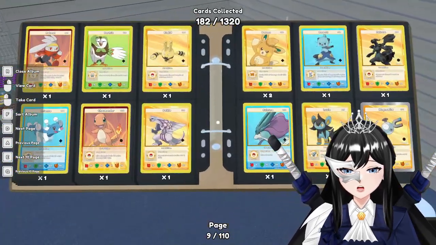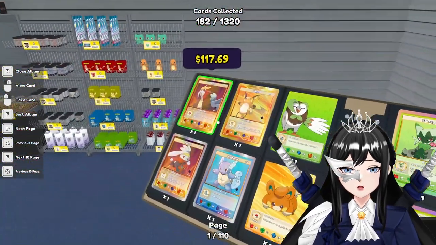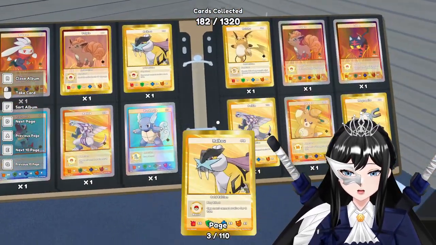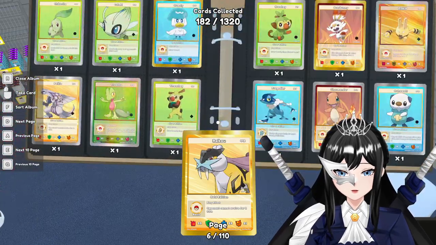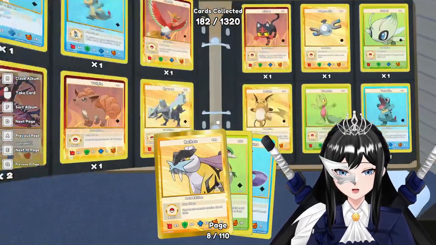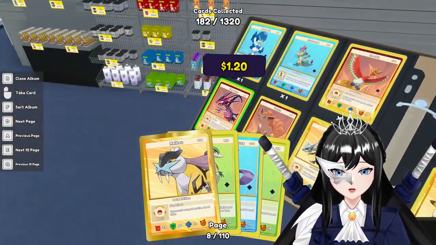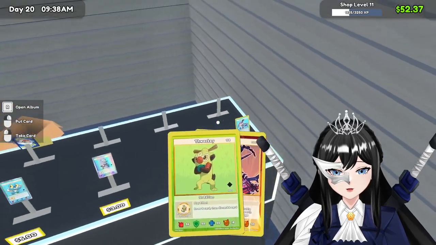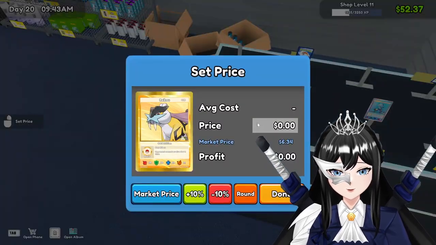And we can put more cards here. Beautiful Entei, you know, 117. We can sell this. Nope. Nope. Oop, there we go. This and this. And another one up there. I think we need one more. There we go. 1, 2, 3, 4, 5. It's over there at the back. Yep. 8.